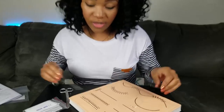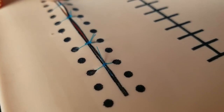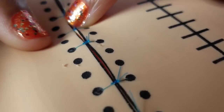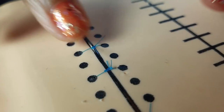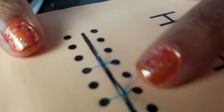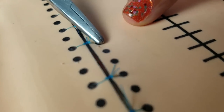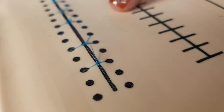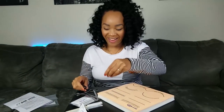I feel like I did a really good job. Look at this. This looks pretty good. You know, maybe I pulled this one a little too tight. No, I think it's good. It's well put together. So yeah, look at that. I had the little mishap here, but we're good. That's why this is training, right?